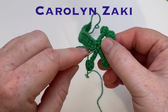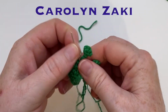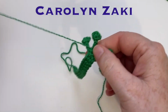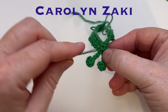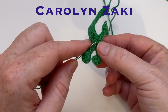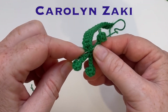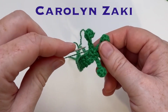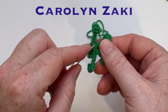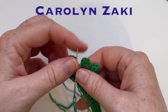So with this one I'm going to go up around here, just a couple of stitches across this way, and with the other yarn tail I'll go the opposite direction. So we went up that way, so this time I'm going to go down this way and just go around a couple of stitches again. And make sure I end in the same spot. So this one's coming out of here. I want to get to that point. So I'll sew across here. So they're exiting the same point.